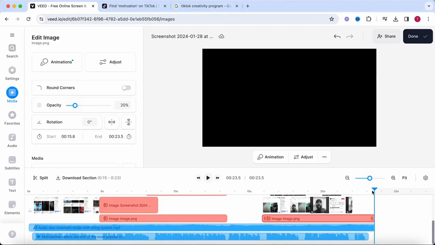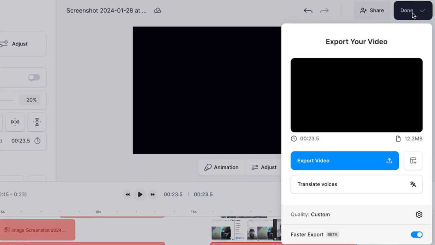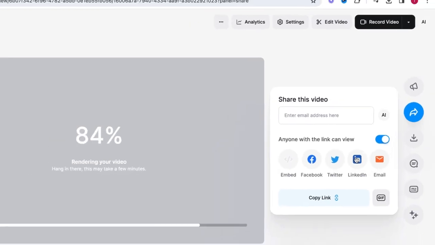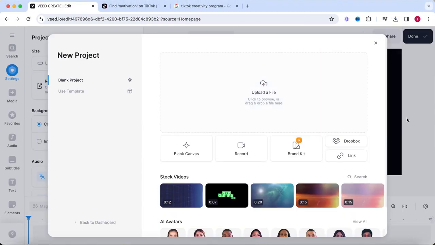Let's begin. Now, once you are satisfied with the so-called foundation for your captions and sound effects, I recommend you export the video and upload it again in a new project. This way, every element is locked in, and it's much easier to work on.